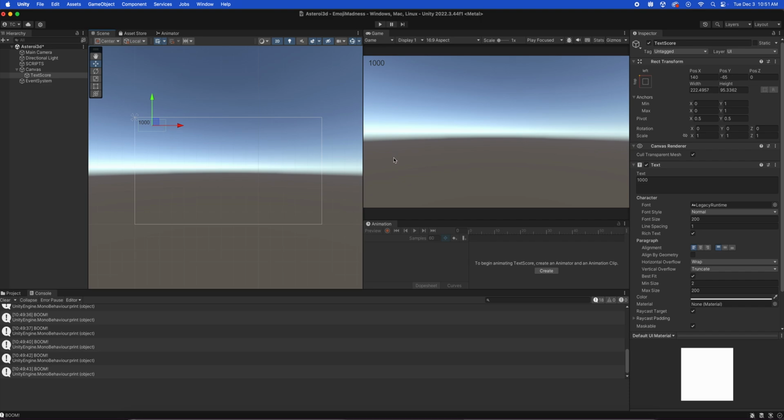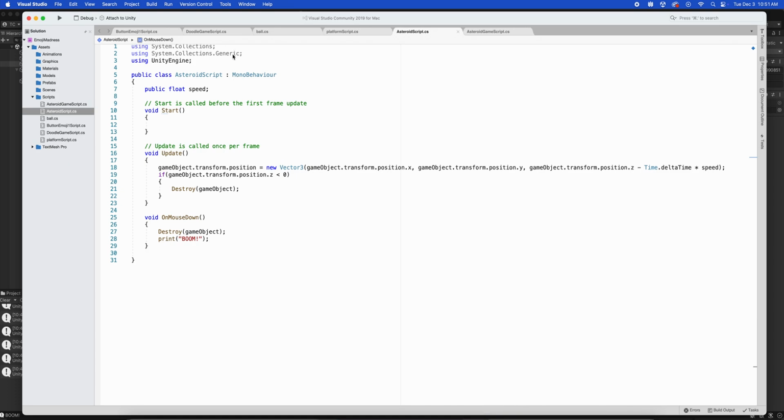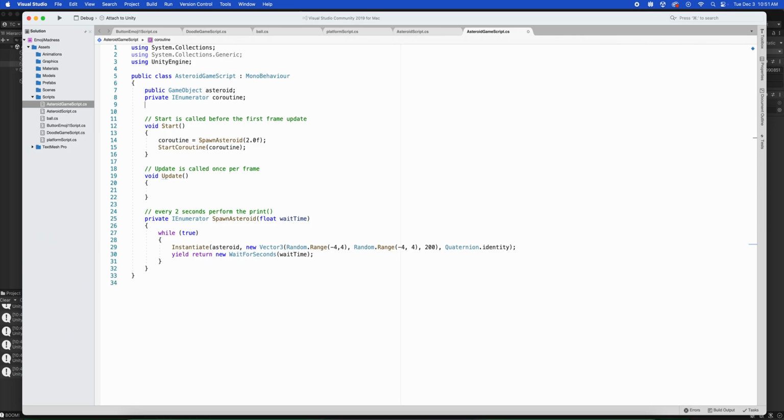So we have a score there. And let's make a variable that attaches to that score in our game script. So let's go back to scripts, and we will go to our Asteroid game script, open that up, and let's go public Text.